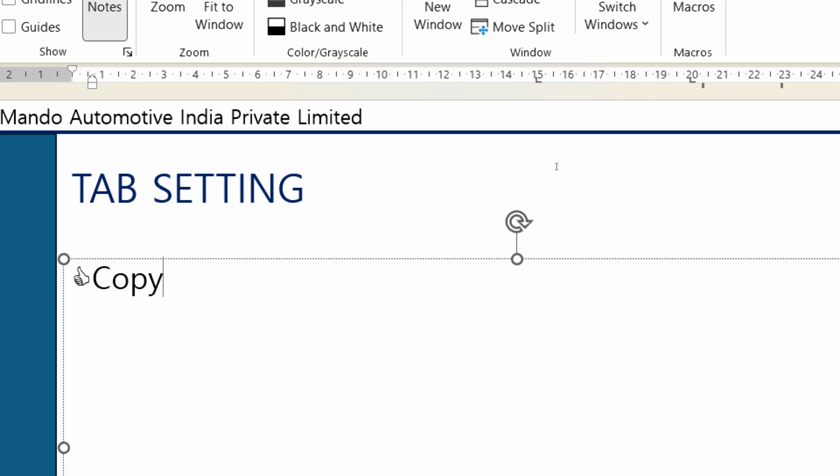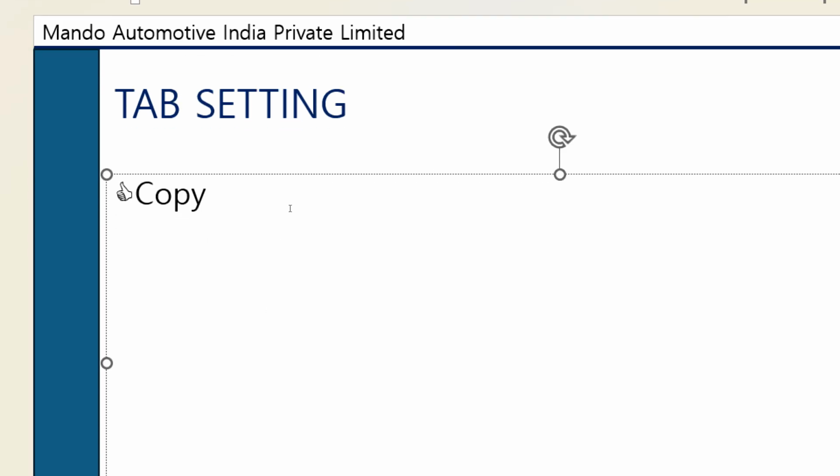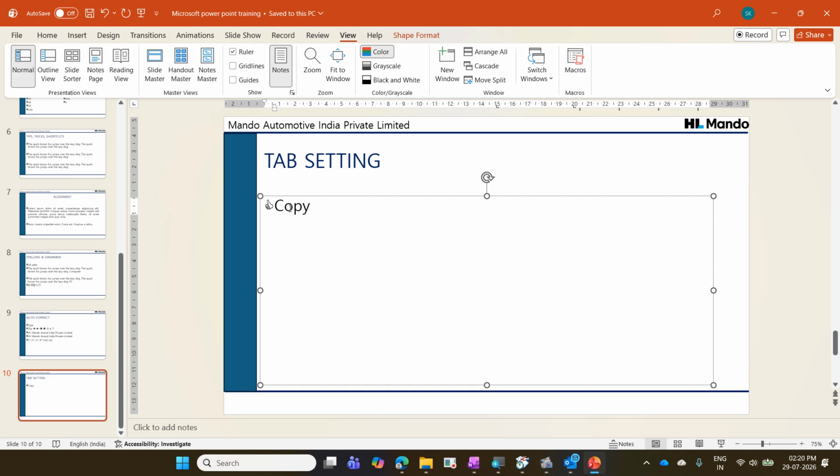So what will happen now? I typed something, copy. Press the tab key. If I press tab, straight away it will land into the 15th centimeter. Let me check that. Tab. Yes, it's landing at the 15th centimeter. Hyphen bar. Ignore tab. It's straight away landing into the 20th centimeter. So alignment proper. Let me check that. Next line I am typing. Cut. Tab. It lands into the 15th centimeter. Tab. It's landed into the 20th centimeter.